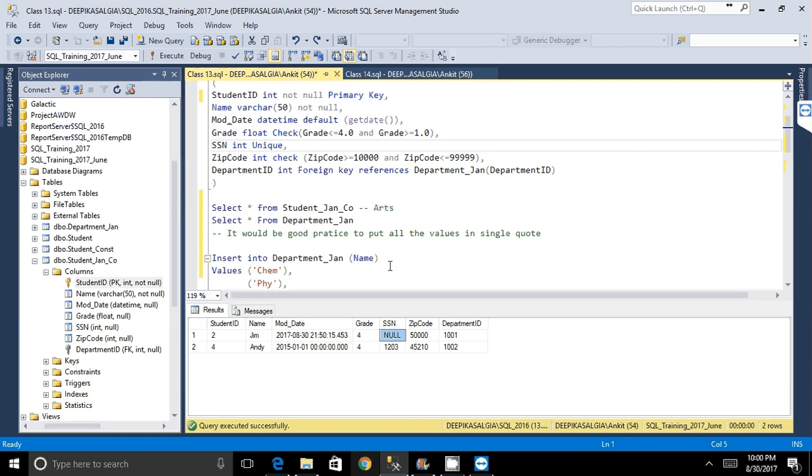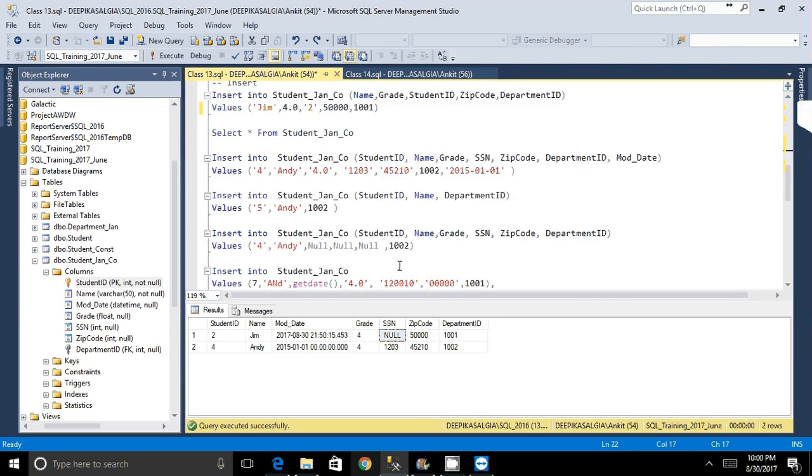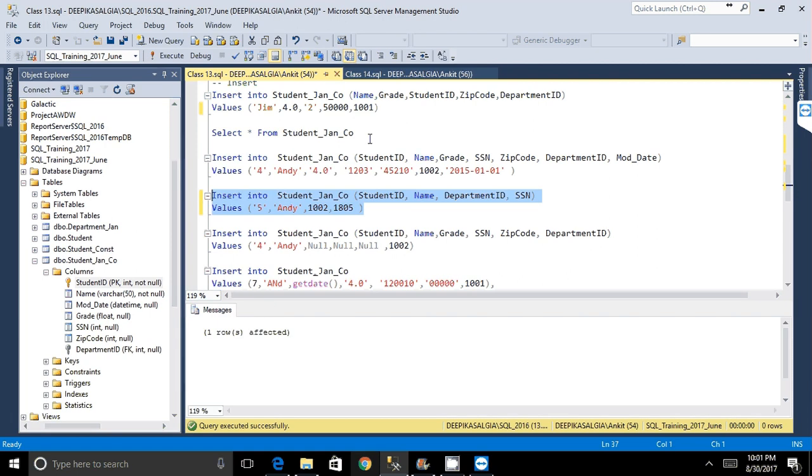So let's say what you need to do. All you need to do is change in here and put the value for the SSN, let's say I put his SSN as 1805. Would this work now? Yes, it will work. See, one row affected.